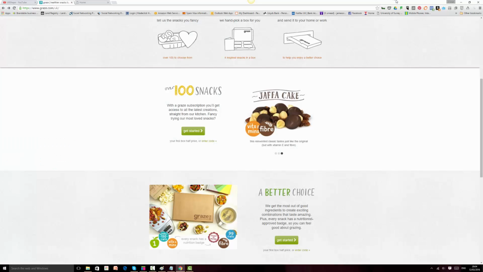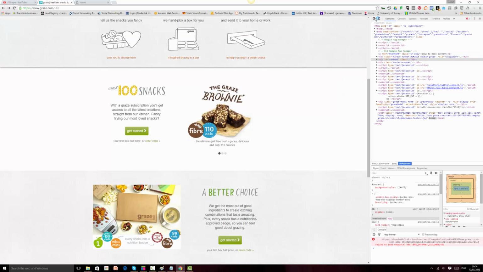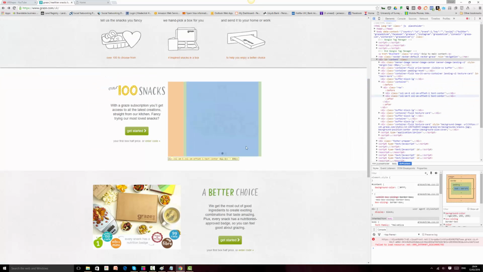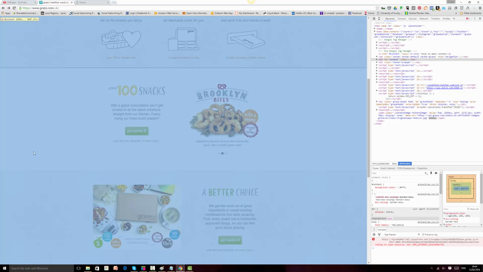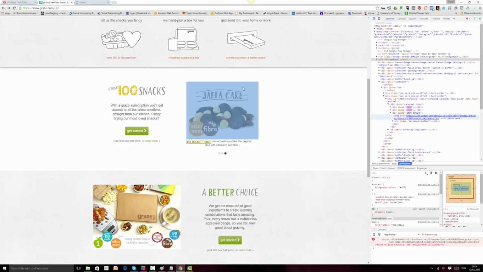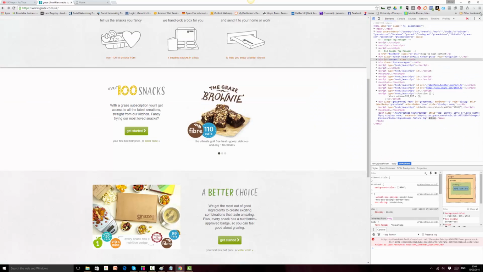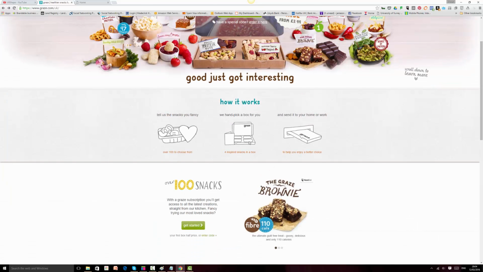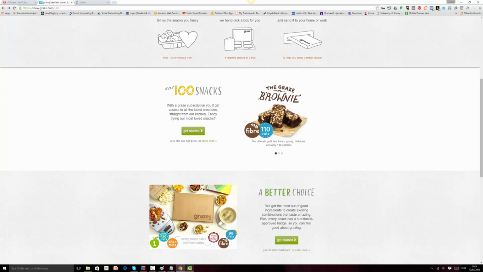Before we do that, let's see the length they use. As usual, we go to inspect and look at the length. All right, I don't think we can get a length, so this should probably be a little bit bigger than the upper one.